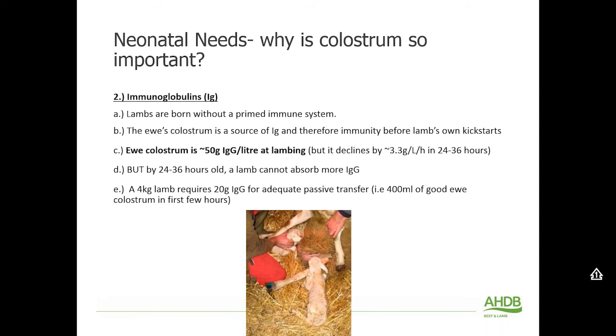We've got to remember that colostrum quality will decline very, very quickly in use. So that really good stuff when you first strip out a ewe in a couple of hours post-lambing, that is liquid gold. That's the food of life in your lambing shed. And that's incredibly dense with energy, but crucially, there's immunoglobulins. Our challenge is that we need to get that colostrum into that lamb before its gut pores start to close and it can't absorb any more IgG.